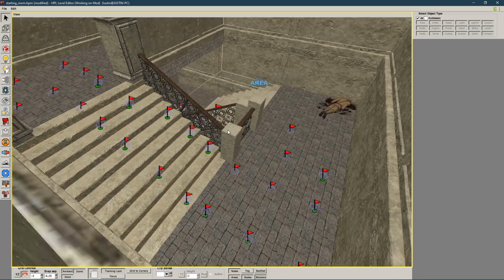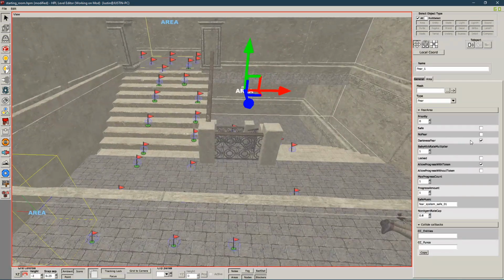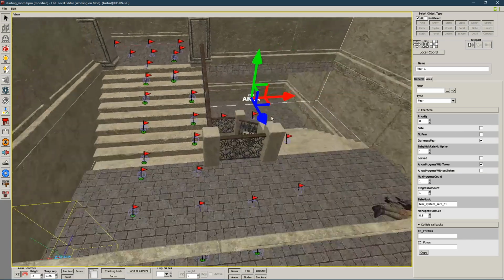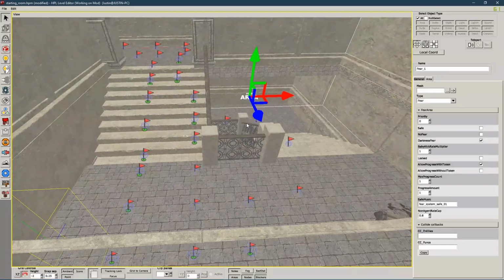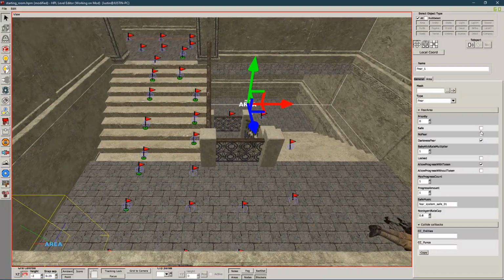So pretty much we'll talk about these settings coming back, but a fear area, when the player is inside this area, he will receive a fear rate of 0.4. If you toggle on some of these settings, you can actually turn it into the opposite of a fear area. So if you wanted to make it like a safe area, you can toggle on safe and then toggle on no fear, so the player can feel no fear when he's in the area, and safe makes it so that you can recover from fear if you have fear applied.